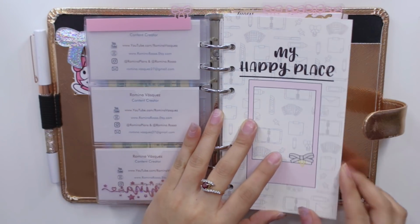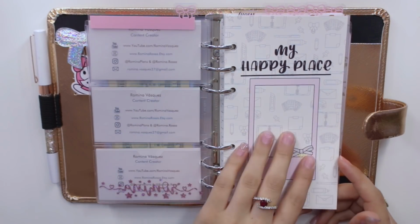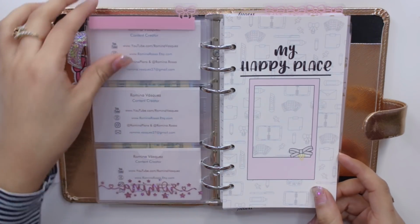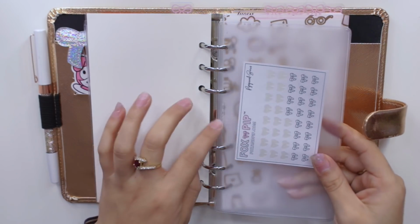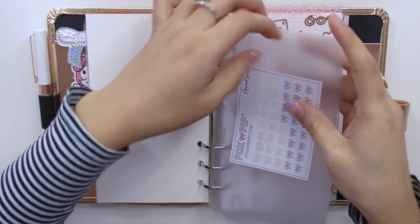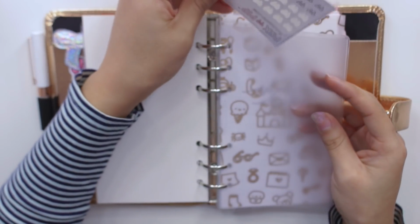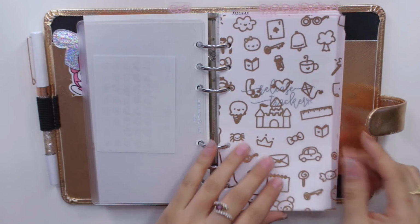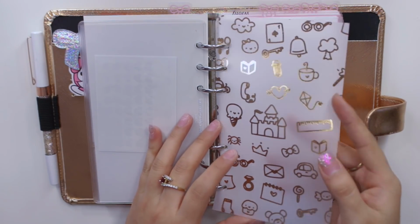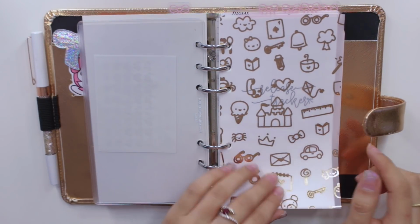Then I have one of these little journaling cards. I believe I got this one from Van Sticky, and I just cut it to the size of the divider, so it fit perfectly right there. And then I have one more of these little inserts from Filofax. This is a top loading little insert, and in here I have some Fox and Pip little pip squeak bows, and I keep these in here because I use them for the next section of my planner. I got this little vellum paper from Once More with Love. I've had this for quite some time, and I thought it'd be perfect to include it in here.